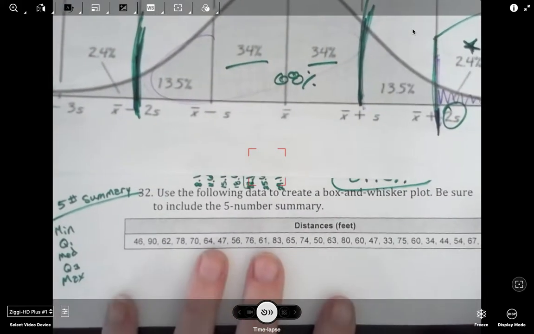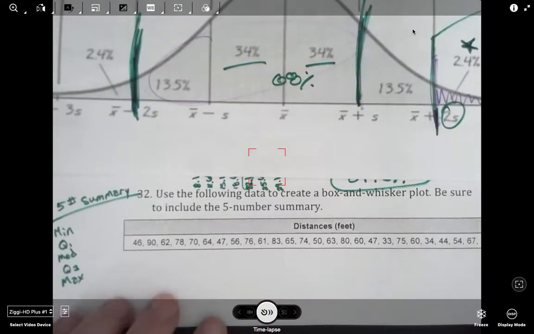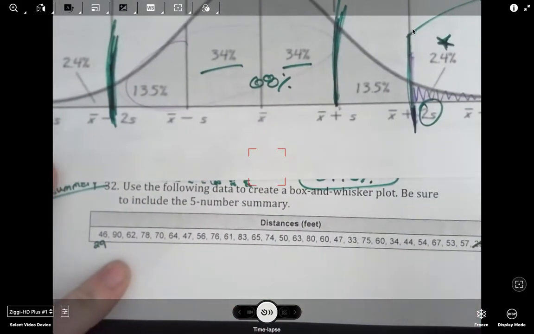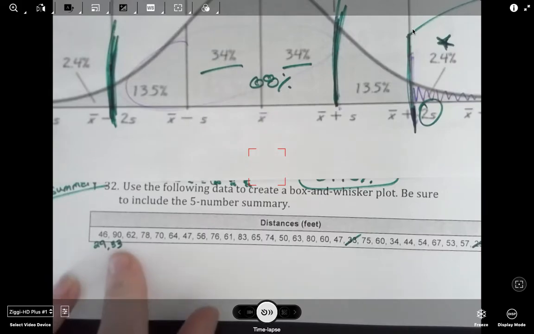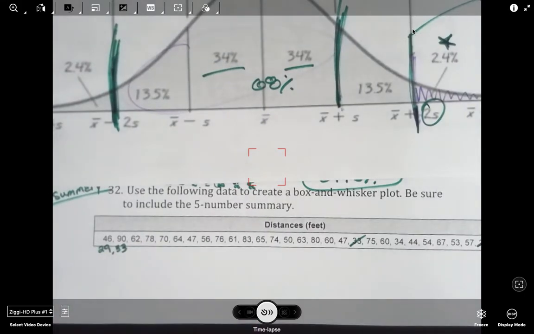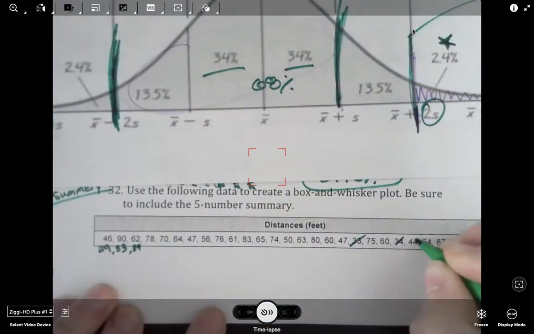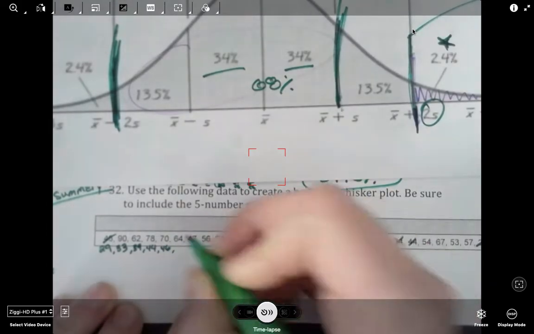We're going to create a box and whisker plot. But in order to do that, you have to put them in order. I will tell you that the one that I make you do on the test has fewer numbers than this one does. So let's put these numbers in order. What's the smallest number? 29. Okay? Then next, 33. Okay? 34. I like to put these right below the numbers that are already there because it makes it easier to know how many numbers I have, right? So 33 is the next one. Then what? 34. Okay? 44. Then 44 is the next one. 46. 44, 46, 47.